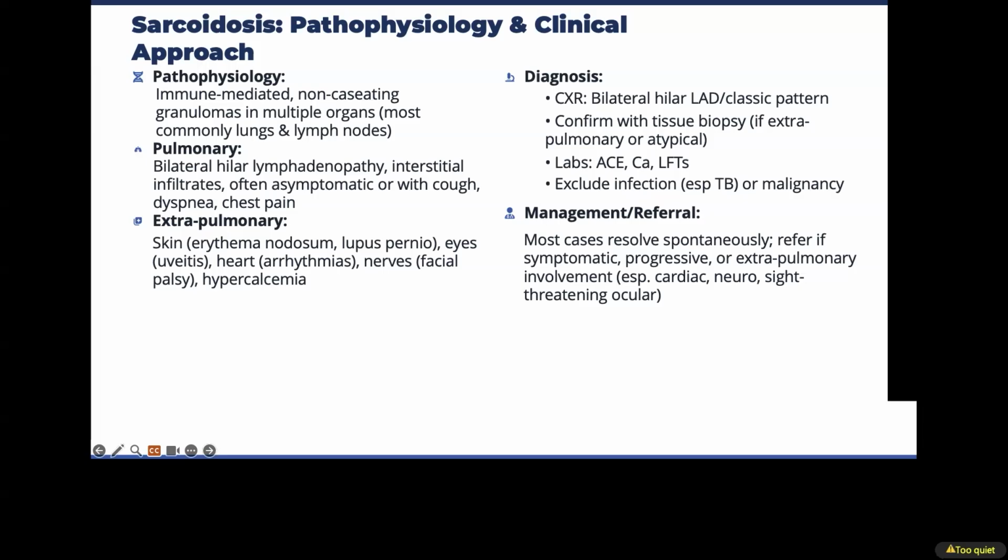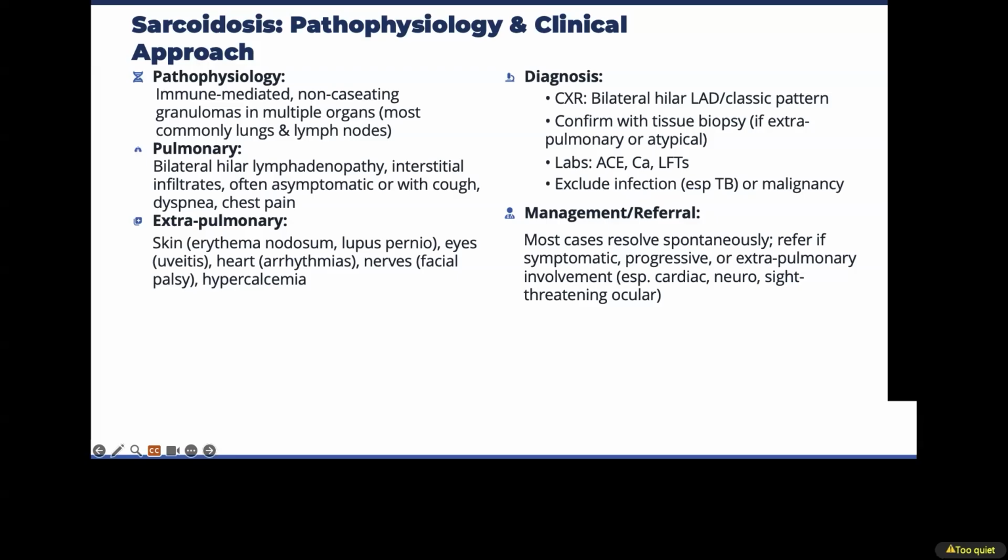The lungs and the lymph nodes are most often involved, and the lymph nodes will have what they call this hilar lymph node fountain-looking appearance. The process can affect any organ, though, so it's like an over-organized immune reaction, and the body's trying to wall it off. So there's no true infection to contain here.